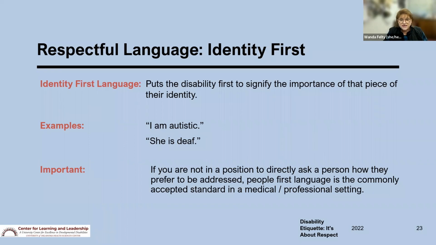We have a colleague who prefers to be called an autistic adult, and I have learned so much from them. I want people to know that I respect who they are. It is not my decision to tell them how they think or feel. I just want them to know, and this goes for anybody, that I want to respect them. And that's why we focused on respect today.